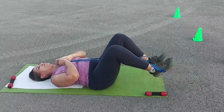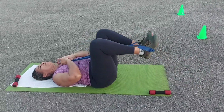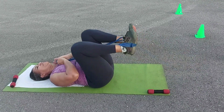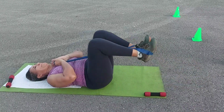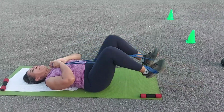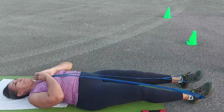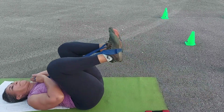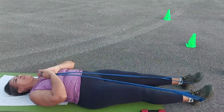Back out. One. Don't touch the ground. Two. Up. Three. Straighten out. Four. There you go. Five. Keep going. Six. I'm going to touch the ground right now. Seven. Eight. Nine. Ten.